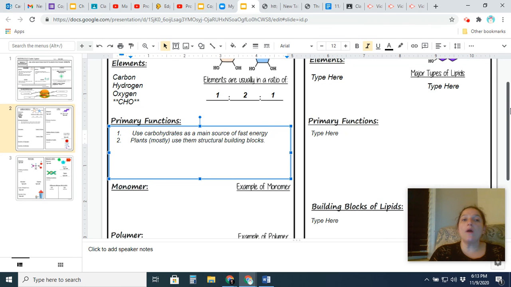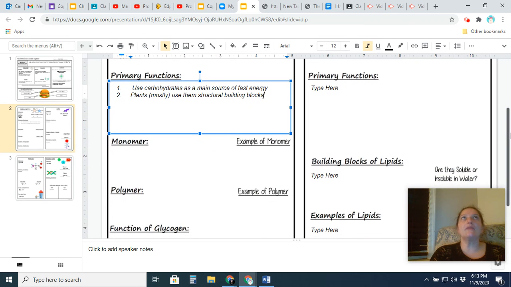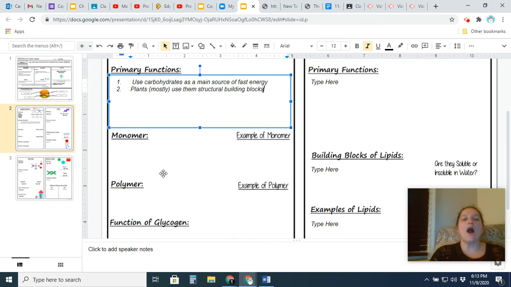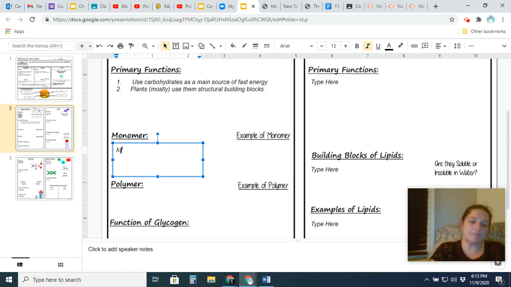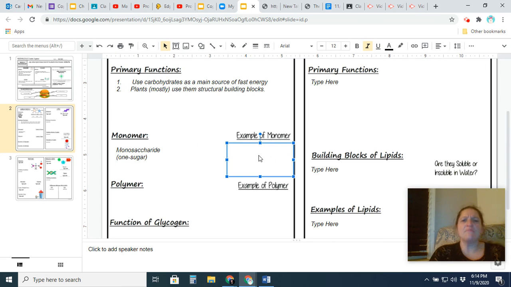All right, so what are these carbohydrates? Remember we talked about these macromolecules of carbohydrates being made up of smaller pieces called monomers. Well, the monomer for carbohydrate is the monosaccharide. And literally this means one sugar. The prefix mono meaning one, saccharide referring to sugar. And it's one simple ring of sugar, normally in a ring structure. Because again, carbon can make those cool little ring structures because it's little and it likes to bind to things.